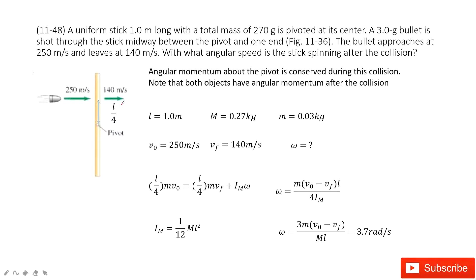For angular momentum is conserved, so we can find the initial angular momentum. We find this is a rotation axis. So the initial angular momentum is small r·p. The r is L divided by 4, because this total length is L and then this is half and half. So L divided by 4 times p, M, initial velocity v₀.